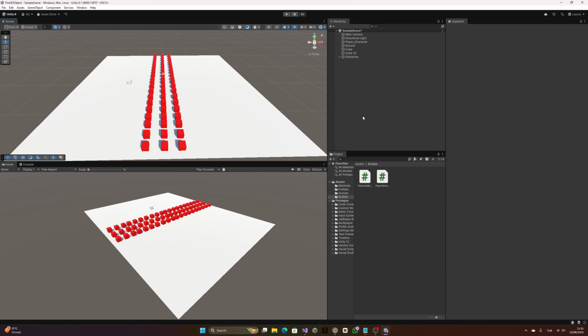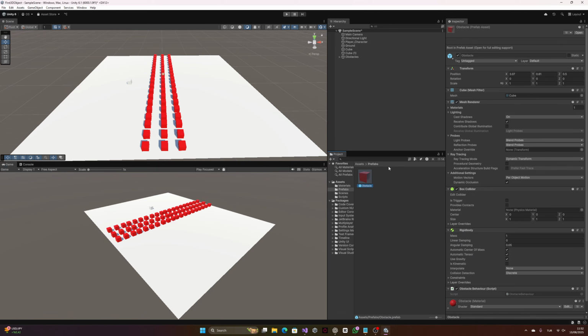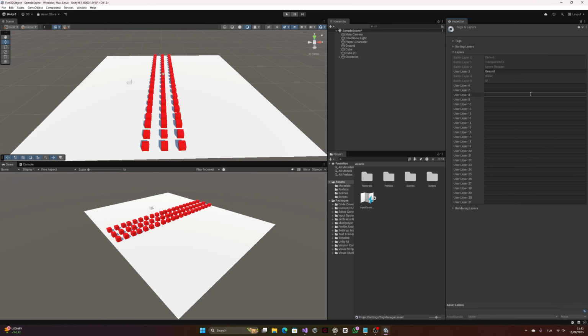As the first step of our solution, we'll create a new layer. In the previous videos, we already created a layer, specifically the ground layer. This time we'll create a new layer that is reserved for obstacles. First, let's find our obstacle prefab, and then going to the layer, we'll add a new layer.